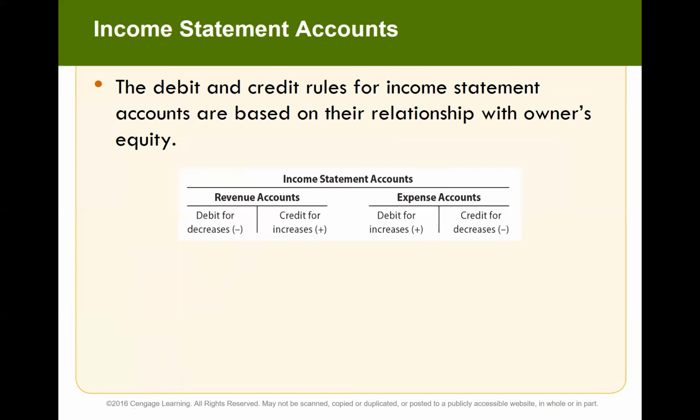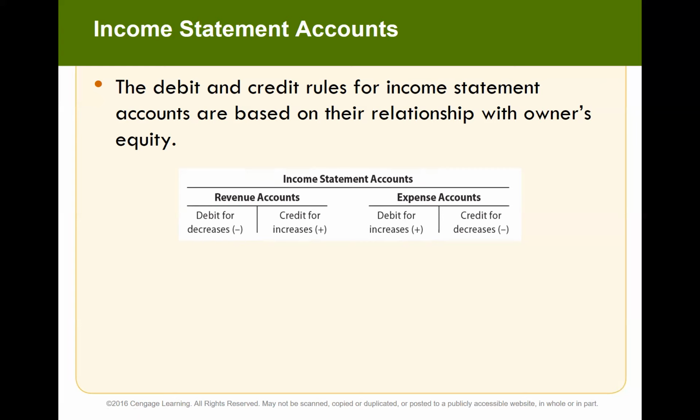Your income statement accounts are the accounts that are only going to be used to create your income statement, which is your revenue and your expense. Again, revenue is where we record the sales of our services and our products. Expenses are where we record the expenses in running our operations and running our business and creating those products and services. So if you look here, they also have their own T account. And they are opposite as well. So if you look here, a debit actually increases expenses, where a credit increases revenue.